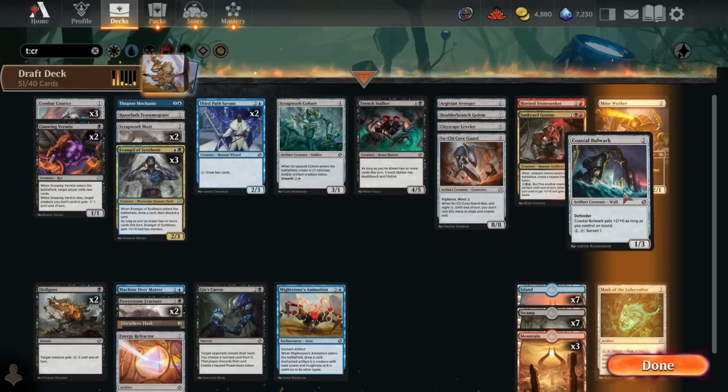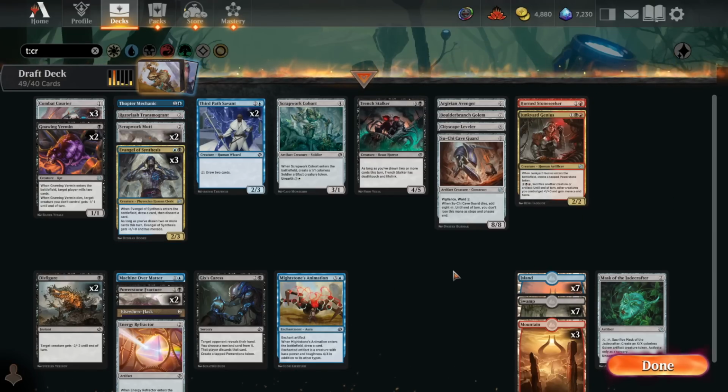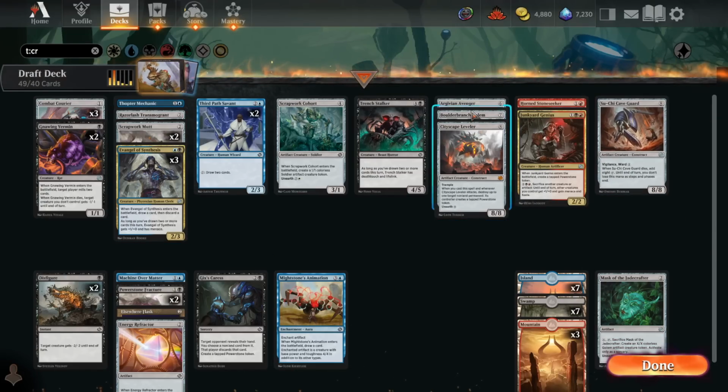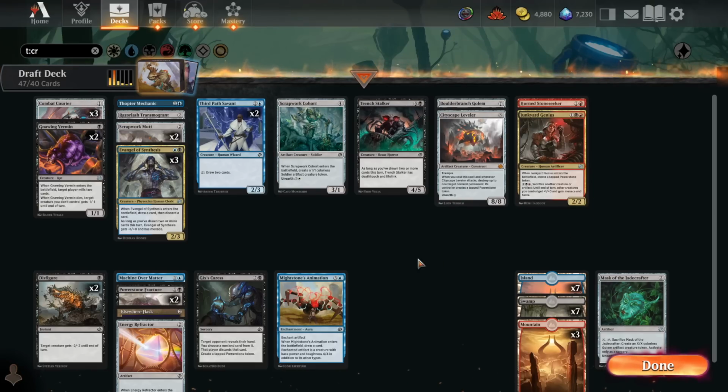Mine Worker definitely bad. Bulwark, just weaker than the other 2 drops. It's not terrible. Cave Guard's a ton of mana. Avenger's a ton of mana. We've already got 1 Boulder Branch, 1 Leveler at the top end. I think we'll keep those in. Still got to cut a lot of cards.